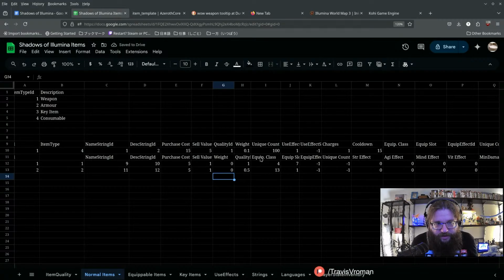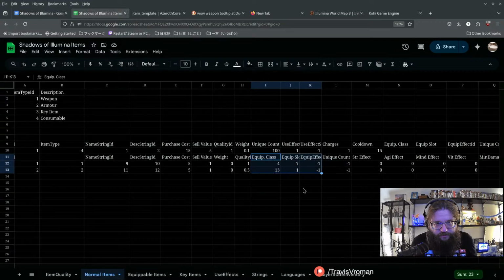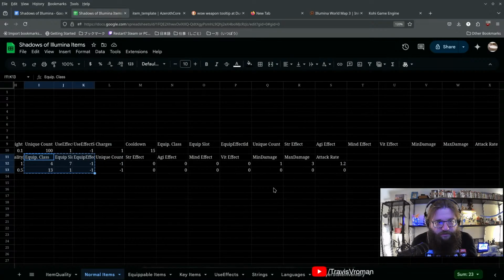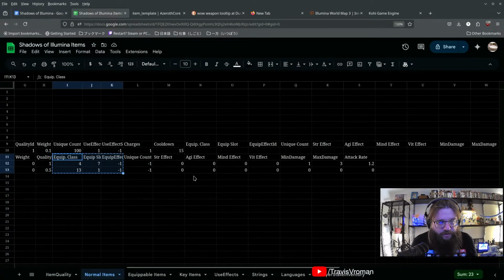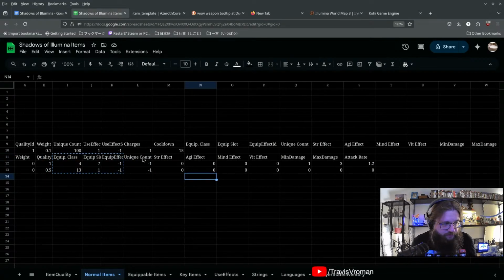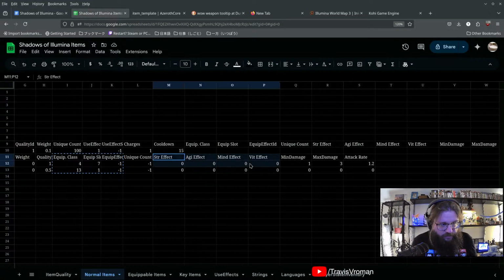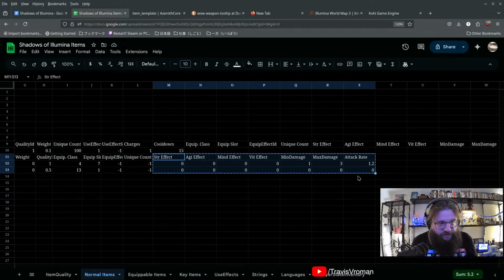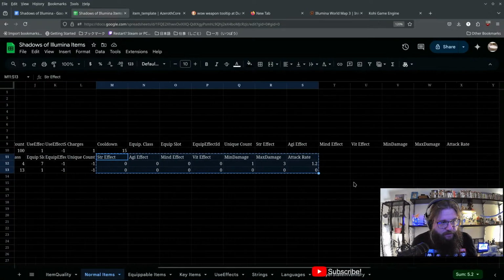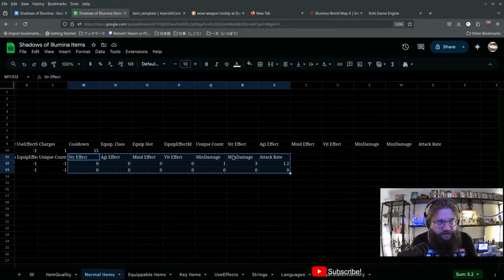All right, and then equipment class, slot and effect are going to be here. Actually, let's move all of this stuff first. Get this out of the way. So strength effect is going to be here.